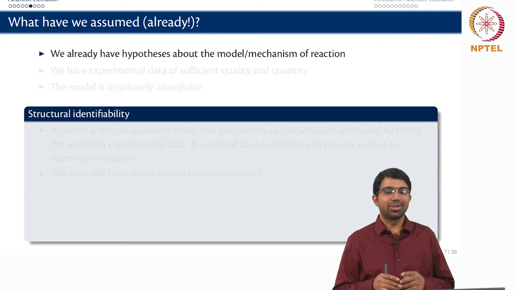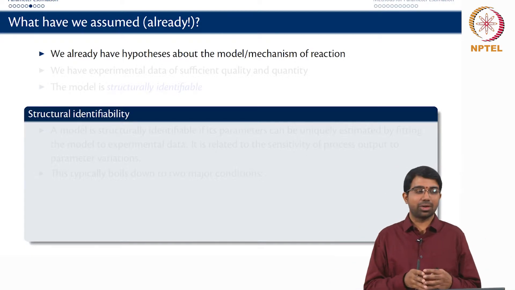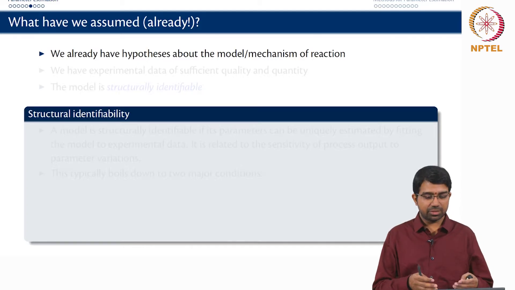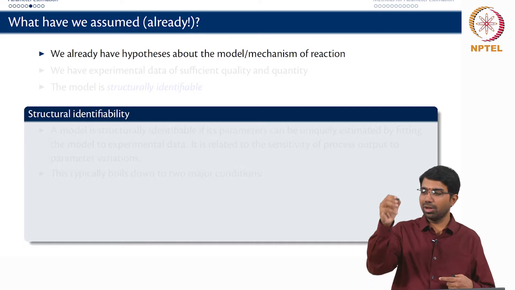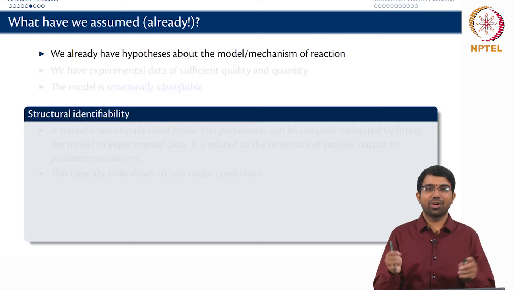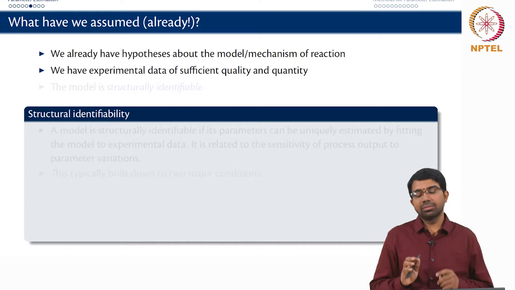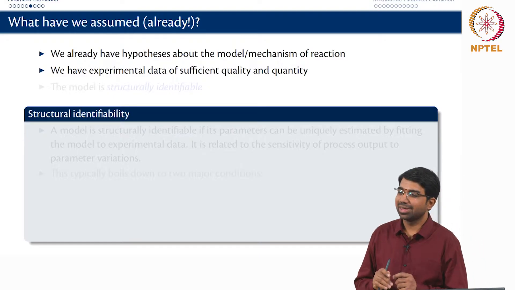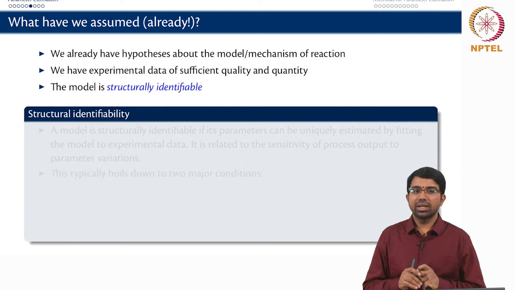What have we assumed already? These are all surprises for most other engineers. If you look at chemical engineer or electrical engineer, this is a bit of a surprise for them because they usually do not assume a model ahead of time, or a mechanism. So in our case, you have A giving B giving C giving D. I am assuming all those are enzymatic reactions. I am already starting off with Vm, Km and all of that for each of those reactions. So you start with 4 reactions, 8 parameters and some known mechanisms. And very tricky in biology, we assume that we have experimental data of sufficient quality, quantity, reliability, precision, whatever.